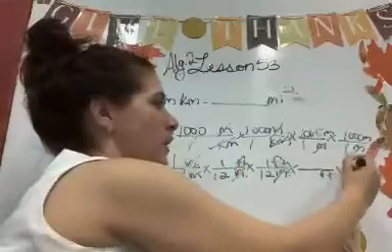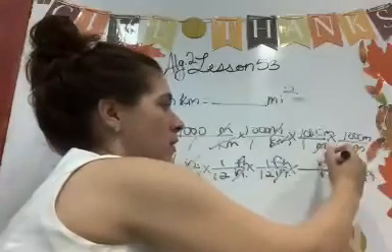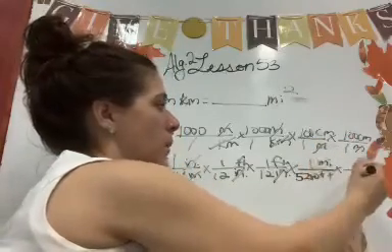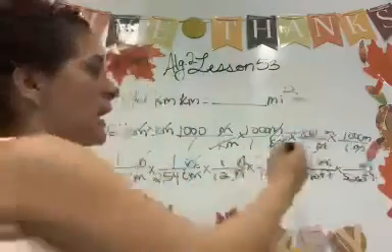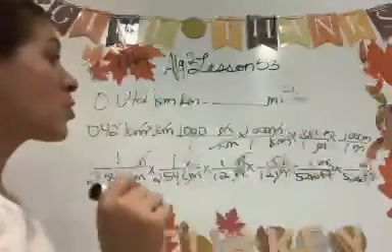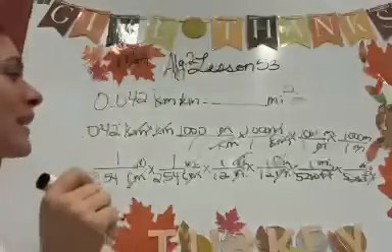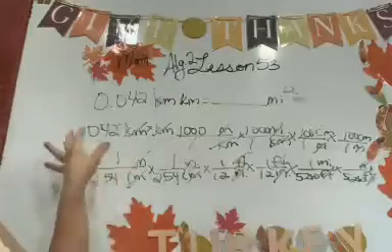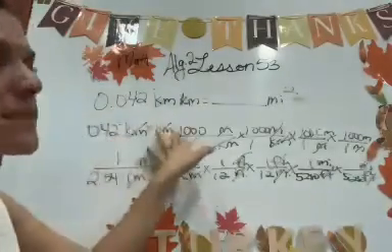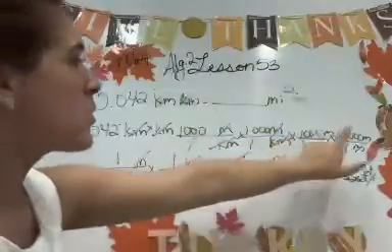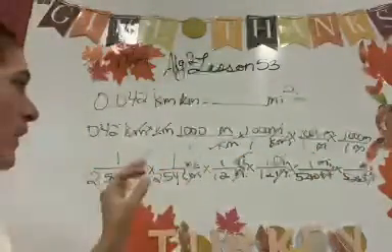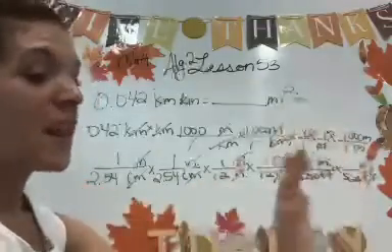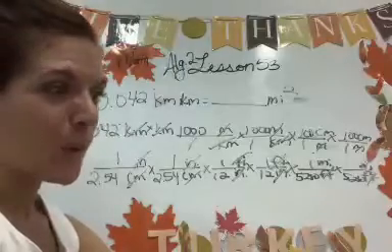Feet on the bottom. Miles on top. There are 5,280 feet in 1 mile. Cancel out my feet. You're left with square miles. So your answer, as there's no room to write it, I'm just going to tell it to you verbally, is 0.042 times 1,000 times 1,000 times 100 times 100 divided by 2.54 times 2.54 times 12 times 12 times 5,280 times 5,280. Whoa, that is a crazy one, okay?